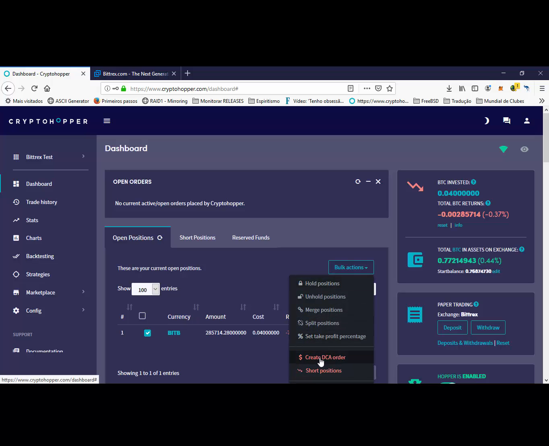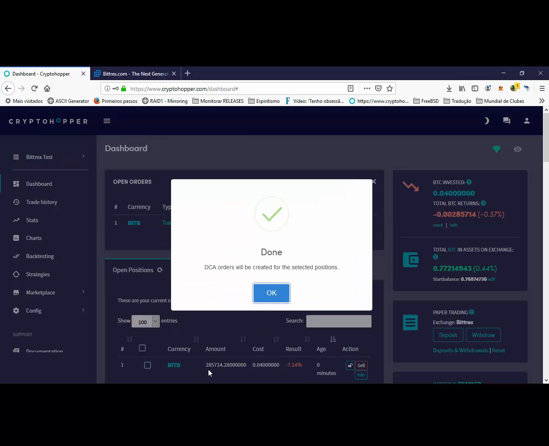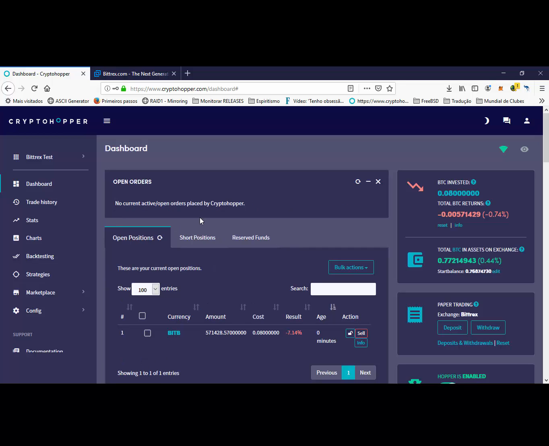Come on. Here, the position size, the cost is 0.04. It's placing another order for the same size. And the loss is still the same.